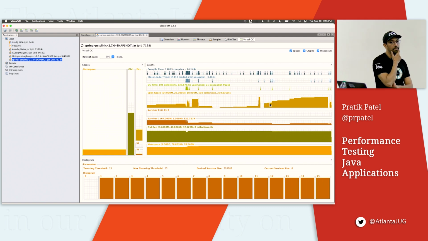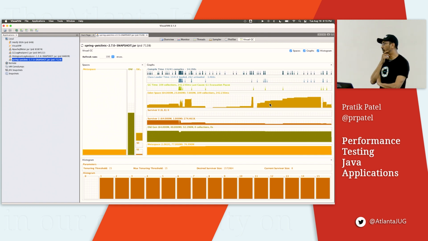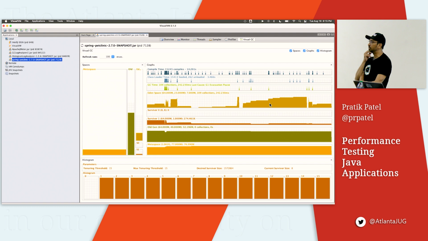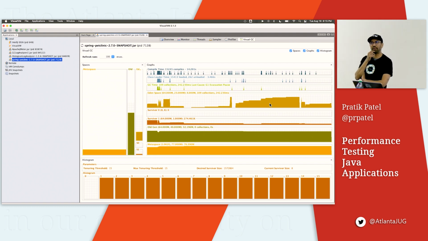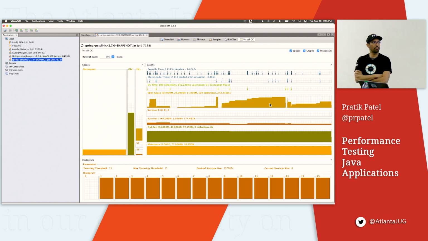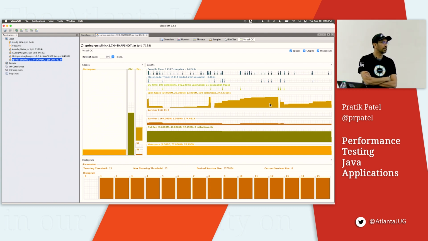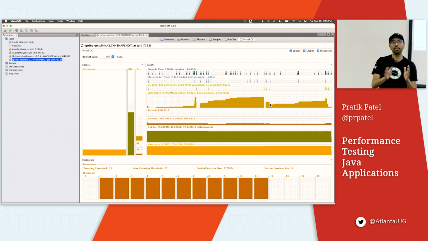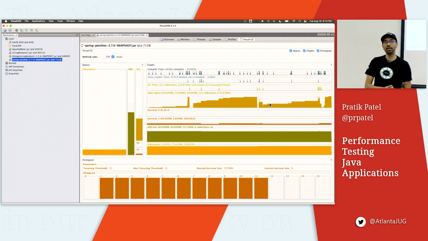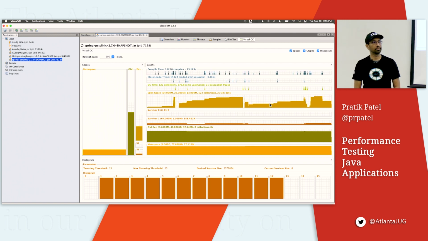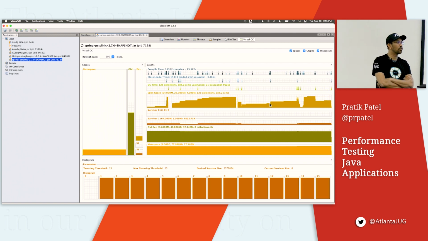But while this is running, let me ask you all a question. How long do you think you should run a performance test? In number of minutes or whatever? Anyone want to just take a guess or what your opinion might be? How long should you run a performance test to get, let's not make it so open-ended, some reasonably good results out of it? Okay. Summers, what do you think? I'm going to pick on you for a second.